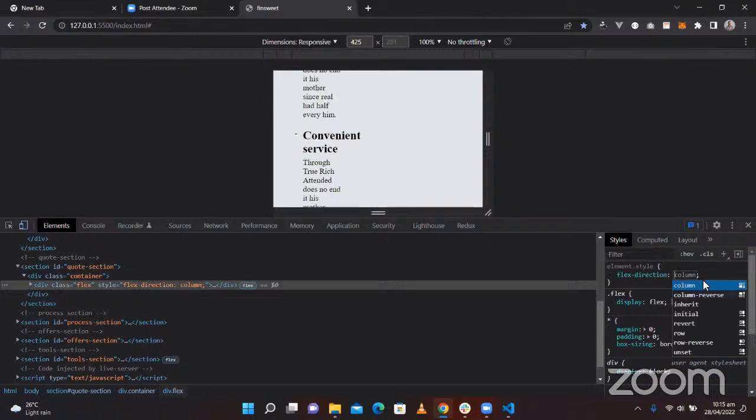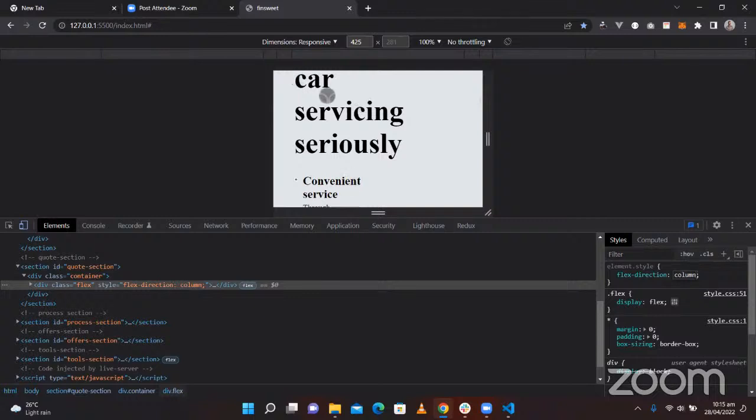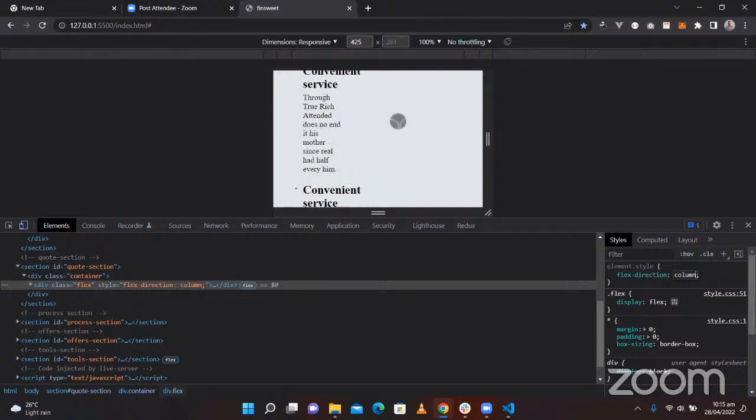So this is like a fix for a mobile view. This can actually show up on a mobile screen. But we are not there yet. We still need to fix these things, because look at how this section is showing. It's so ugly.